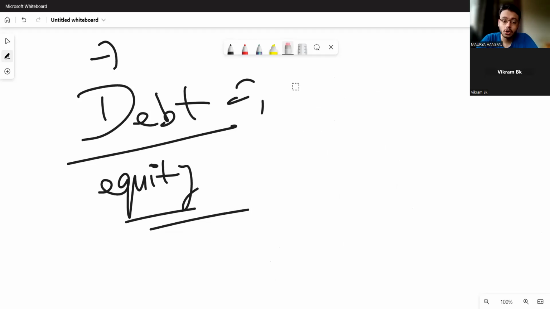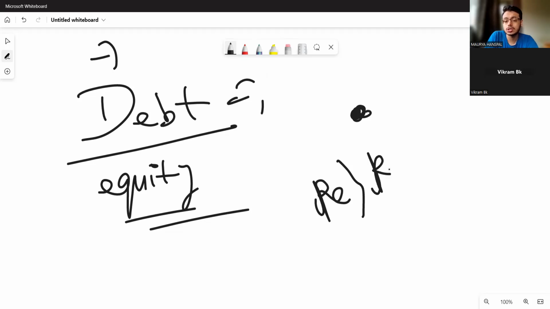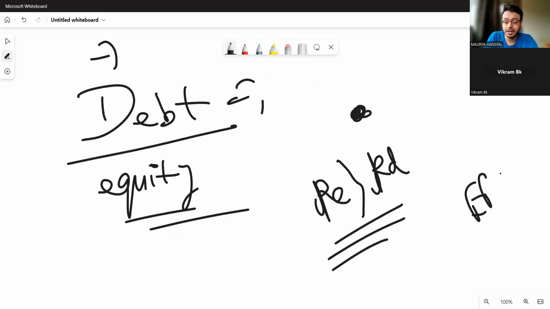Okay. One thing you also need to take into consideration is till what point the company can raise more debt. The company can raise more debt till the time when your cost of equity is greater than your cost of debt. Cost of equity is the expected return that you have to provide to the equity shareholders, and the cost of debt is the interest rate that you are giving on your bonds. Right? So till the point when your cost of equity is more than cost of debt, increasing more and more debt will have a magnifying effect upon the EPS of the firm.